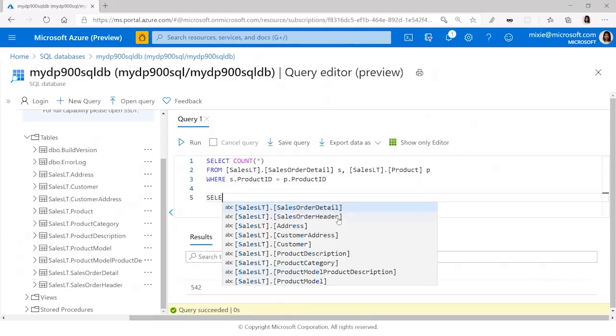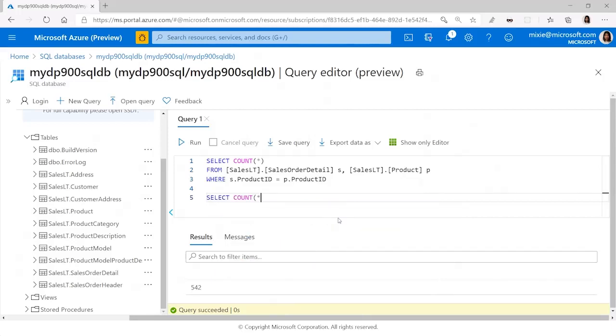So I can do select, count all the rows from the product table, and I can highlight this, which means I'm only going to be executing this particular query. So if I hit run, I find out that there are 295 products in the products table, which tells me that there have been at least one or more products that has been ordered more than once from the results that I got from my sales order detail table.